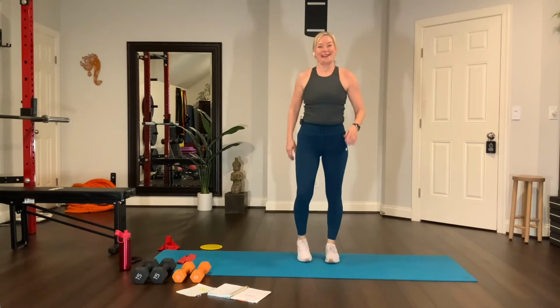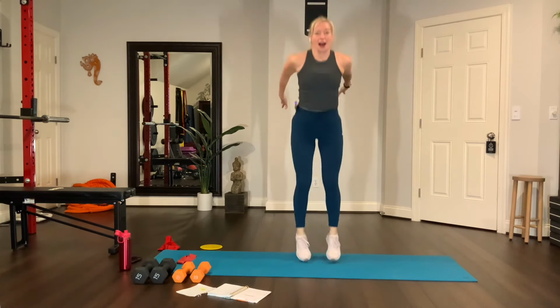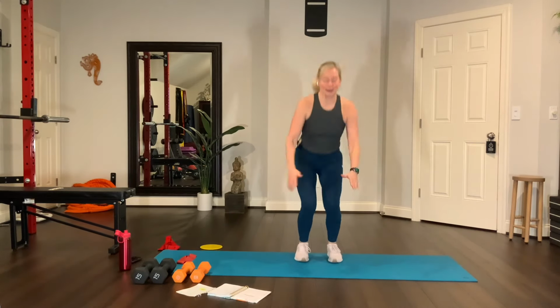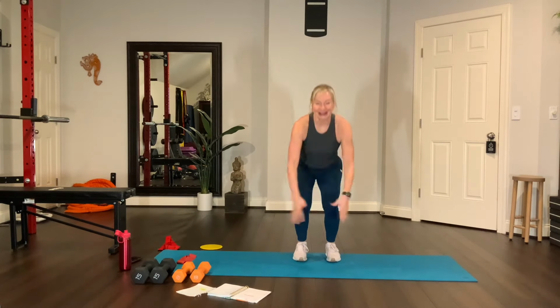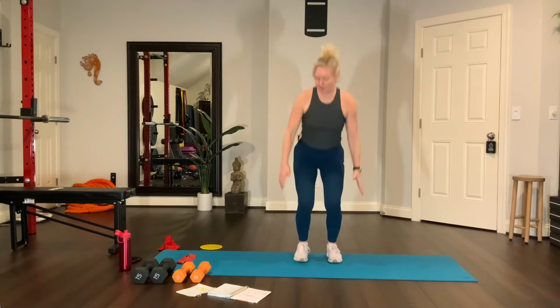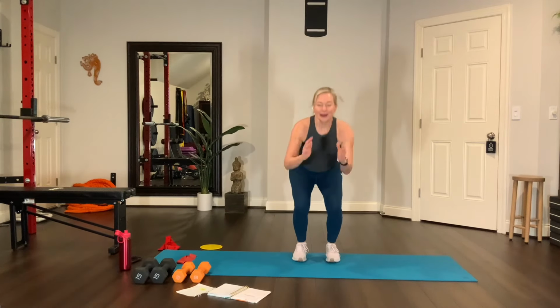Get rid of that. Now squat, lift your heels. Squat, hop. Squat, lift the heels. Squat and hop. Finishing. Final six moves. A little cardio. Get your heart rate up. Cardio hit. Up, up, down, quick movement, plyometric.